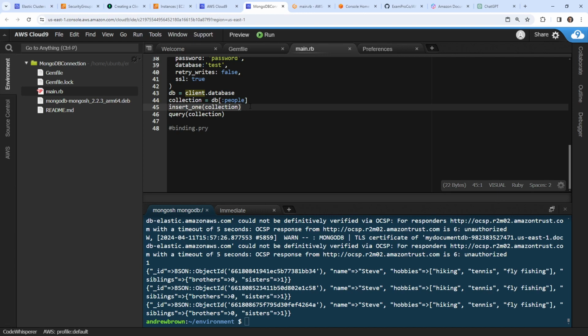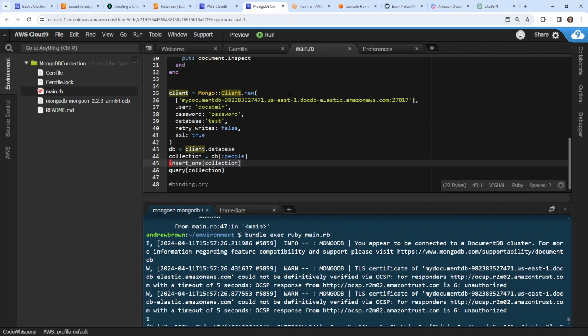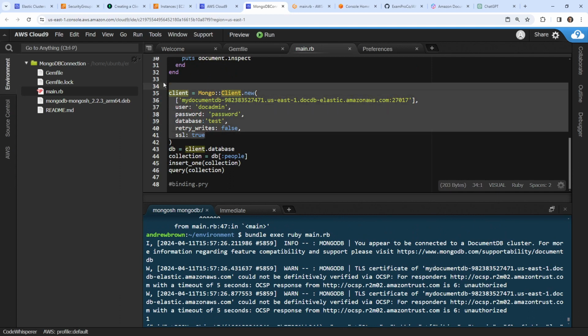So there you go. Sometimes this is the case with databases that you'll have a query string or a connection string URL and you just can't get it to work for whatever reason. So you'll have to break it out like that. It really depends on the driver and the implementation of the database and things like that. So just understand that it can vary like that. But I'm happy to see that we were able to accomplish it.